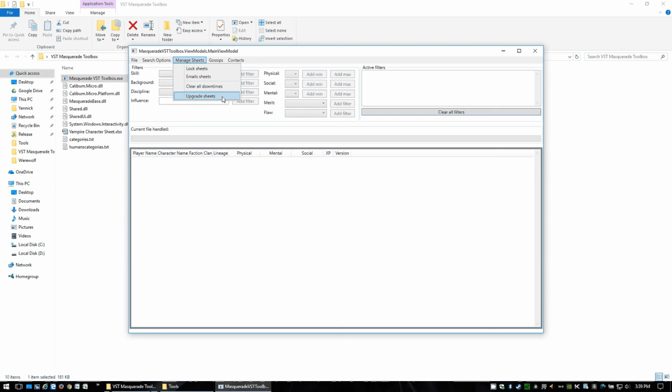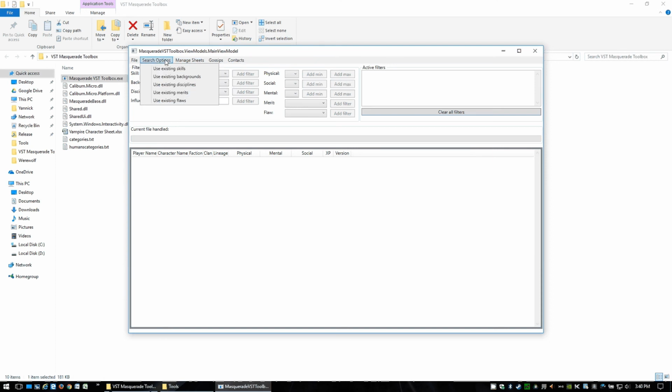That tool lets you pick a bunch of character sheets and upgrade them using the version you've got in the folder behind, and then you're done. It takes 15 minutes, 20 minutes, maybe 30 minutes if your computer is not fast, which is still way faster than doing it one by one by hand with all the potential errors, which is great.